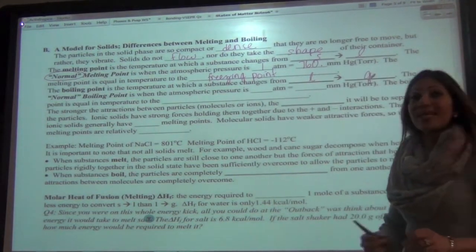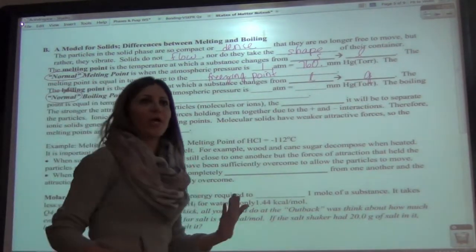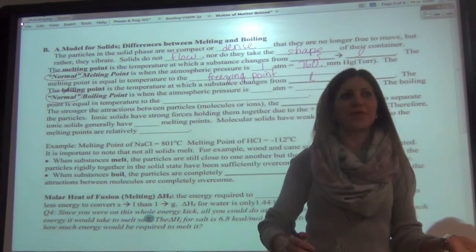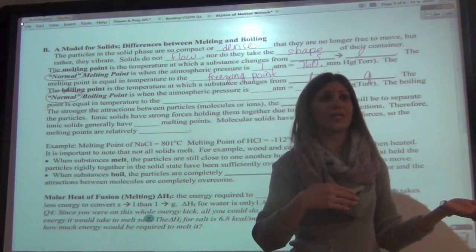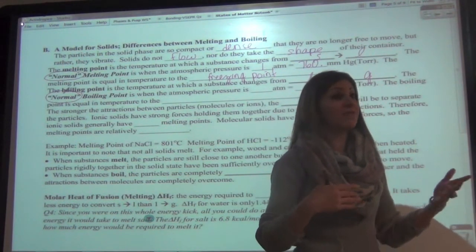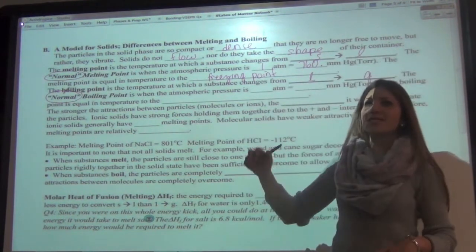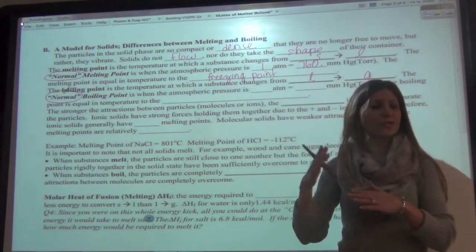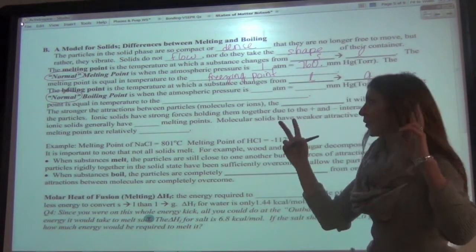Perfect. And so again, here we have this word normal. We can get things to boil and we can get things to melt and freeze and condense at different temperatures. And we'll talk about that when we look at the heating curve and the phase change diagram. When we take a look at that, we're going to see that a certain pressure and a certain temperature will cause something to boil, but it may not be the normal boiling point.